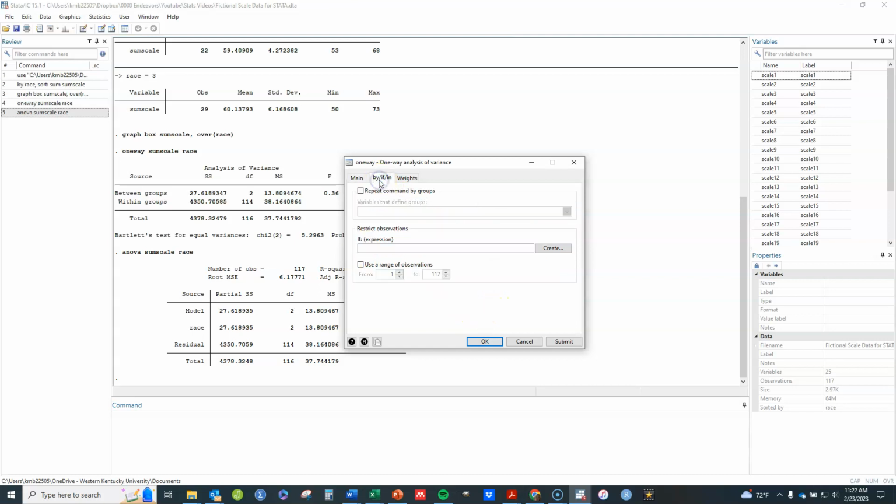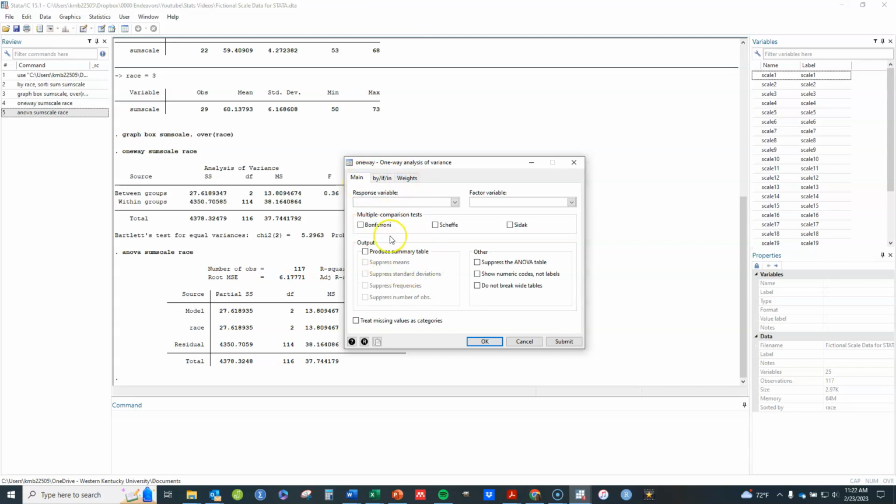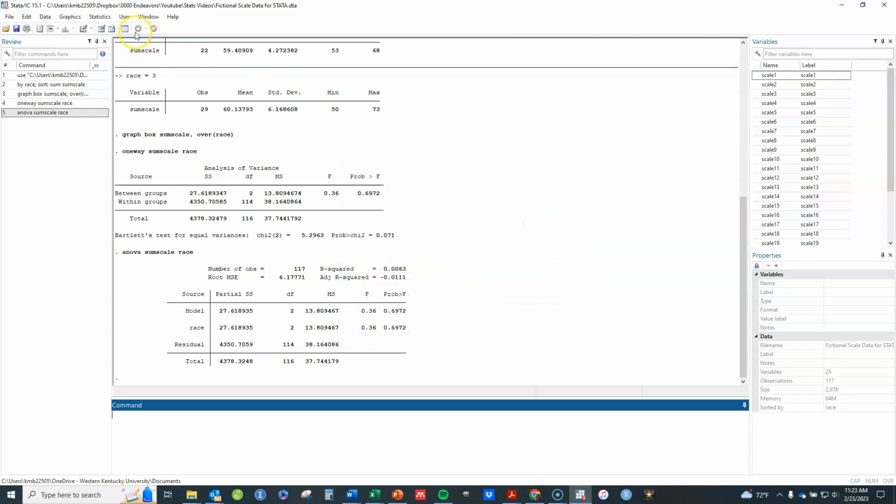For example, if you want to do the whole analysis of variance separately just for the males and then separately just for the females, or restrict it to only one group, maybe only the females, you can do that, or add sampling weights. And so it allows you to get a little bit more information here if you wish to include some options. Of course, those are always things you can do by typing in the coding itself, but you have to know the coding. So that's something just to be aware of.